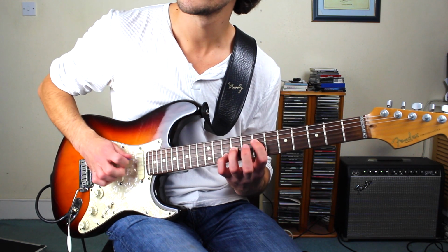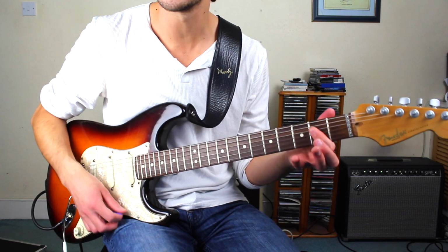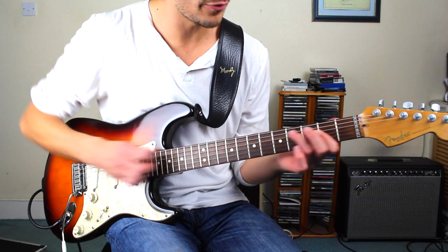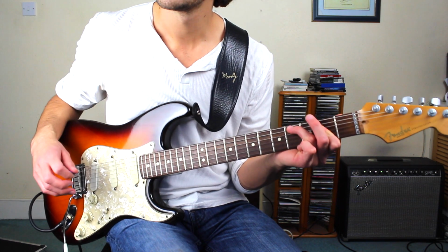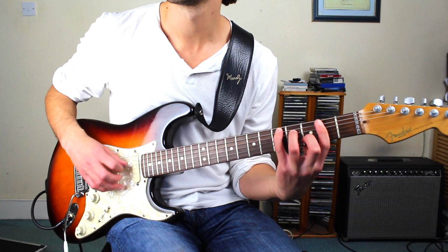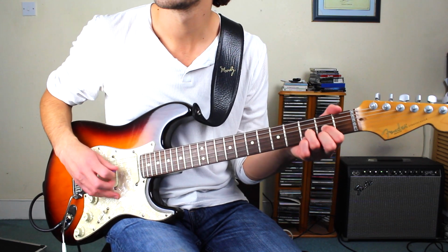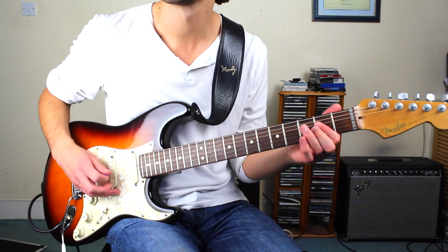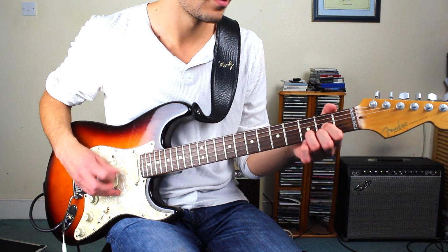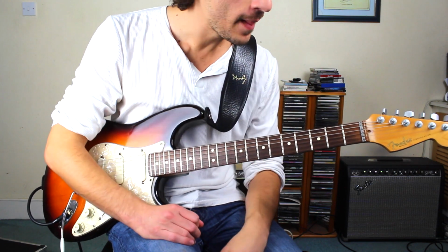So we've gone from A to an A over C sharp. Say we're here in first position, then there's our C sharp note on the fourth string. We can have that and go to a D. It just gives cool movement in your playing.